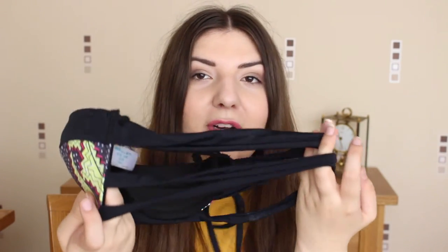This one fits fine. I just don't like how these three straps sit when they go around. They keep falling. They don't really fit on my body very well. And it's not the best fit for me personally. Again, my boobs just don't like bikini tops sometimes, so it didn't like this one. And then this bikini top, the main thing that was wrong with it was the fact that it's a push-up. I didn't realise it was a push-up when I got it, and I'm only a C-cup. I'm not that big. But this just could not hold it. They were spilling out.